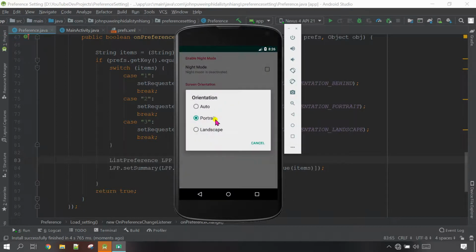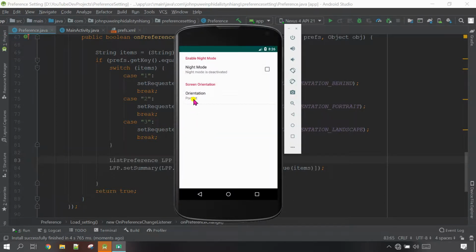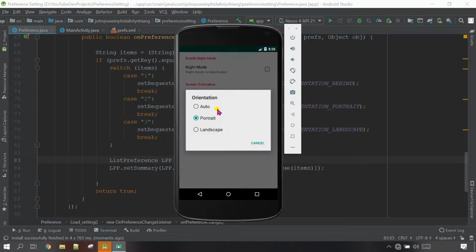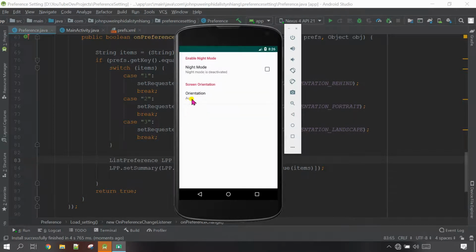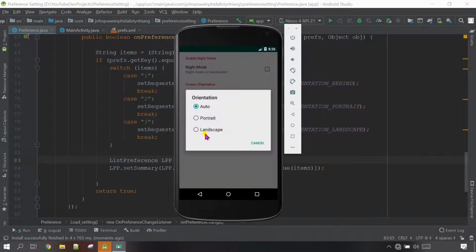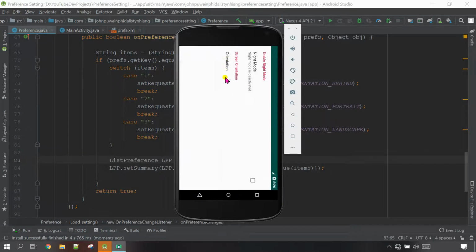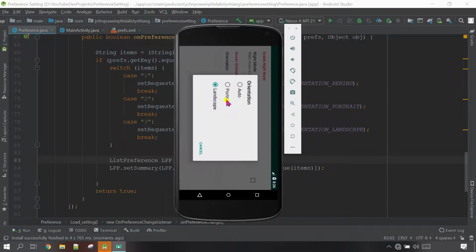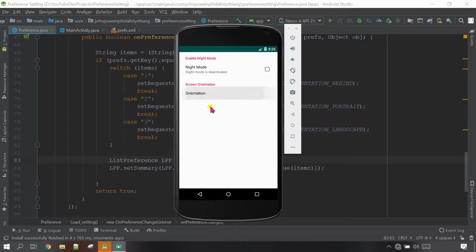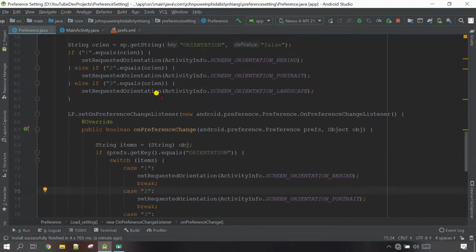Okay, now let me change to portrait again. This time the summary has been set. Now let's change to auto. It is auto. Now if I will change to landscape mode, this thing will be no more. So let's do. Can you see, guys, the summary has been gone. Now let's change again to portrait. No more summary. If you will give auto here, it works. Now let's fix this.